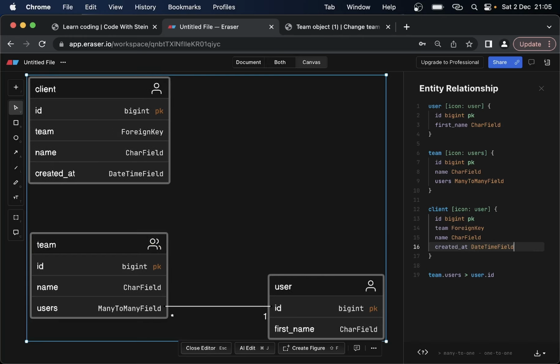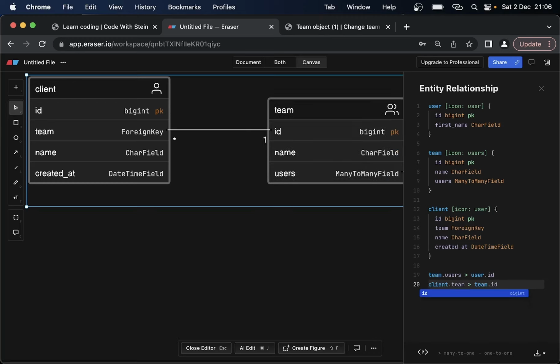Okay, so what I need to do now is to have a connection between this and this. So a connection between these two. So down here I can just say client.team pointed to team.id.